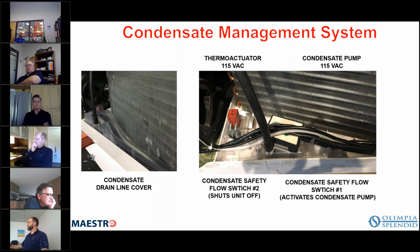But most times for cooling, you won't ever see much condensate come out of the unit because we utilize most of it for putting on the condenser coil and re-evaporating it out and letting it go out that way. So in the summertime, you'll see very little condensate. In the wintertime, you will see more because of defrost.